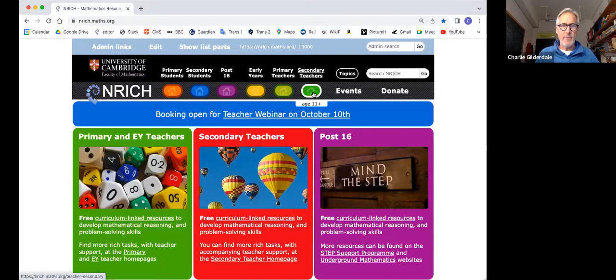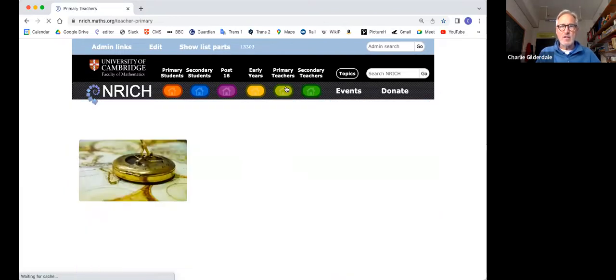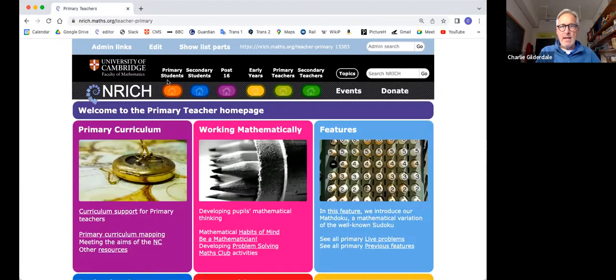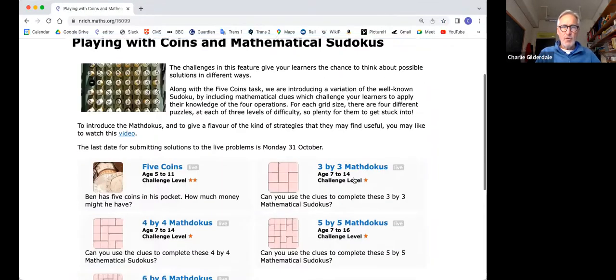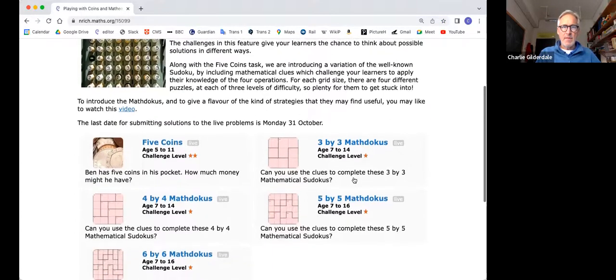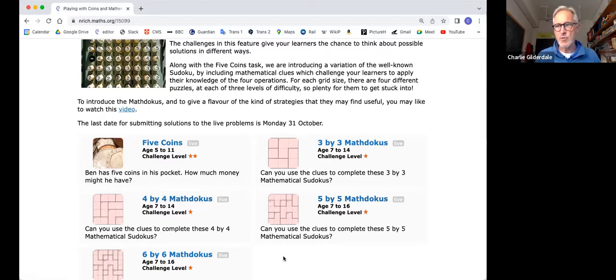So this is for everybody. I'm going to click on the primary teachers, but I could have clicked on any of these four lozenges and it would have taken us to the appropriate feature. And when I click on the feature, you'll see here that there are some 3x3, 4x4, 5x5, and 6x6 Sudokus.